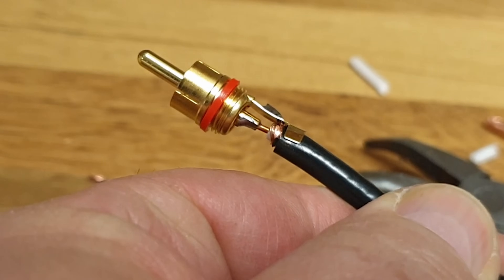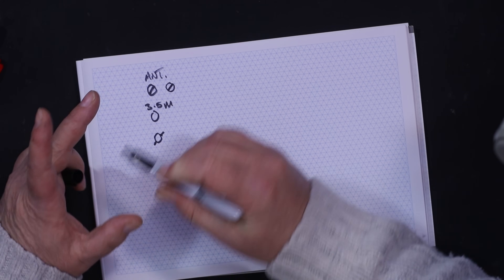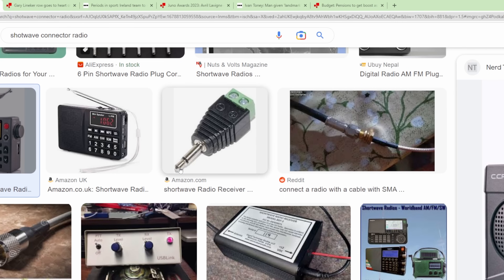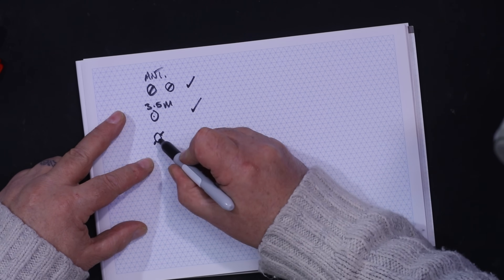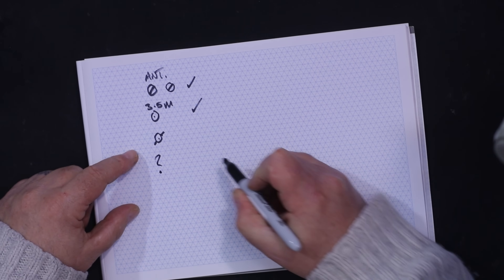If it's a single screw terminal that just says antenna, these are probably very old radios. Ideally you want two terminals, because just like any electrical circuit — like a battery with a positive and a negative — two terminals is going to be better. A 3.5mm jack has two connections: one is effectively positive, one is negative. A BNC connector works similarly; you'll be able to work out which connector you have from the user guide.